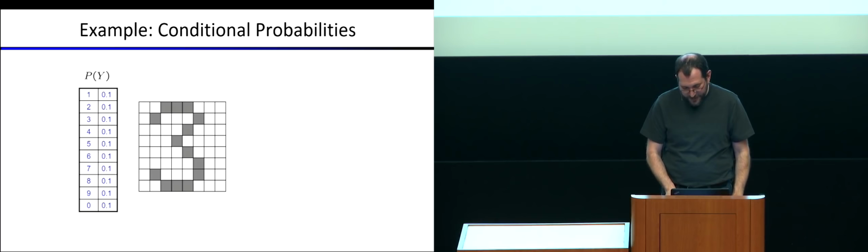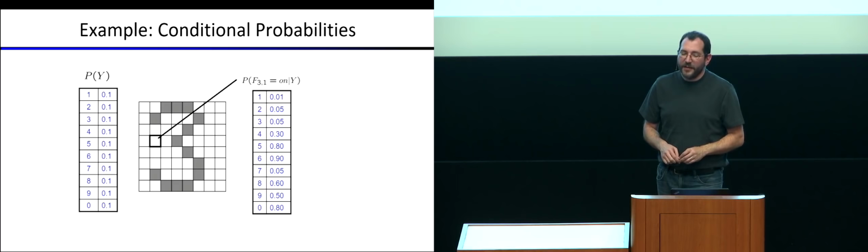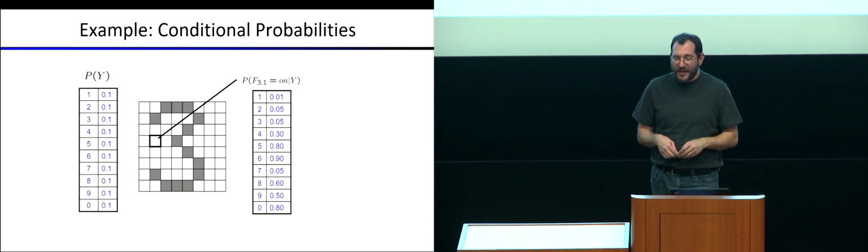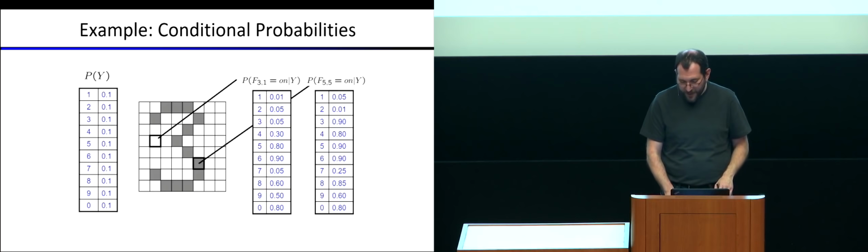All right. In addition to the prior probability of each label, which is already maybe a little tricky to get right, in our data, we can compute things like what is the probability that pixel 3,1 is on given each class? This isn't a distribution over on or off. These are just the probabilities, what I'm showing here, just the probability of that pixel for each class. And it's going to be some number. So, for example, the pixel in that position might be pretty likely for the number 6, but pretty rare for the number 1. And these probabilities will encode that. Okay, and you'll have that for each of the different pixels.